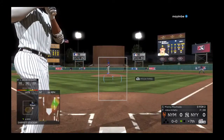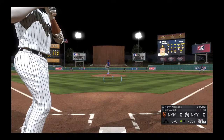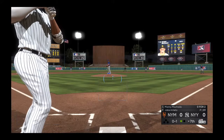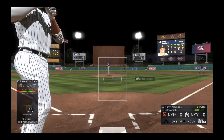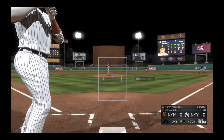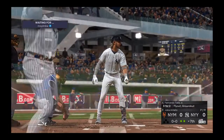Here's Manny Machado now. He went down on strikes last time up. Yeah, but it was a good changeup, Matty. Good arm action on that pitch. Look for him to try and stay back a little bit more. Let the ball get a little deeper. Don't be shocked if this pitcher tries to rush a heater right here. A swinging strike, and now it's 0-2. Looks to me like he's trying to make adjustments pitch to pitch up there at the plate, but he's looked completely thrown off so far. Late on the first one, way out front on the second. Into the windup. Here comes the 0-2 pitch. Got him! And he goes down on strikes for the 3rd time.